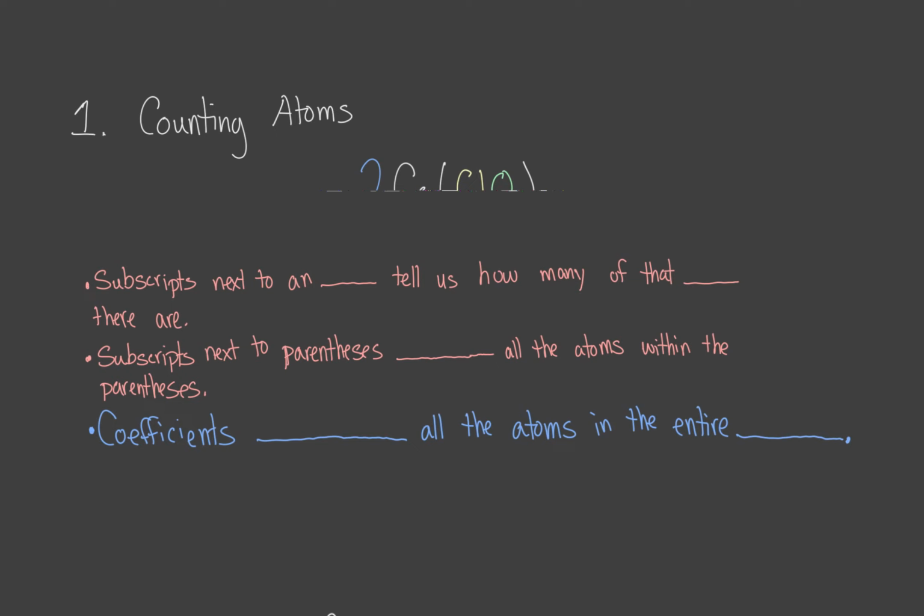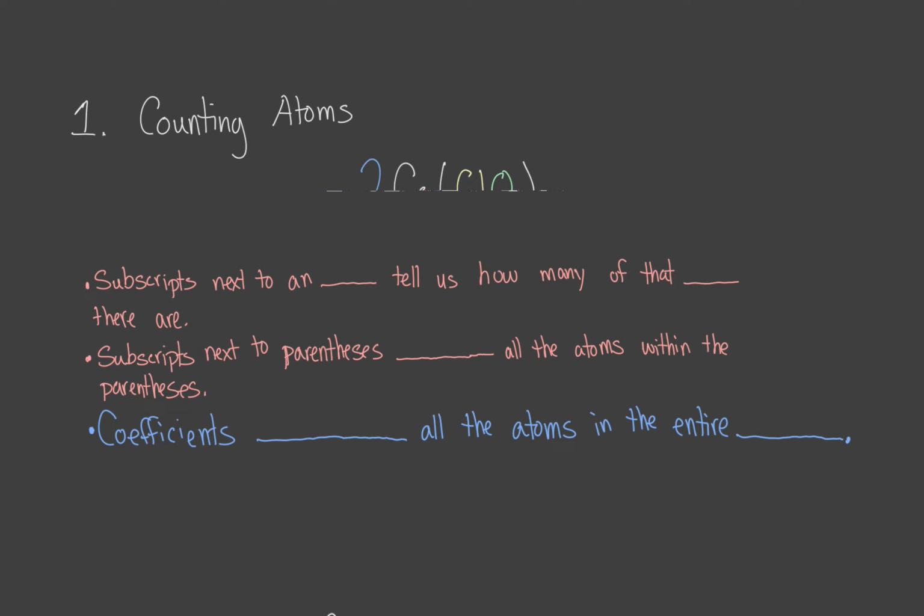So I've written a molecule down up here. It is calcium perchlorate is what this is called. And we're going to look at counting all of the atoms in this. So there's two parts of any molecule that you need to be aware of. The first is subscripts. And these subscripts are what I've written in red on this molecule. So they're numbers that go below an atom, or sometimes if there's a set of parentheses, they go below the parentheses.